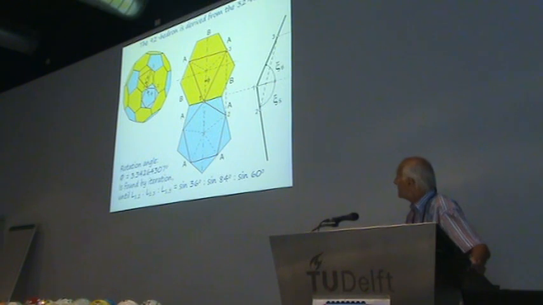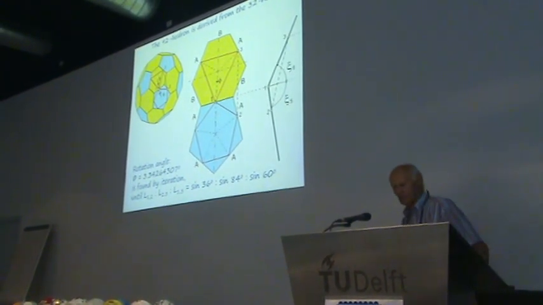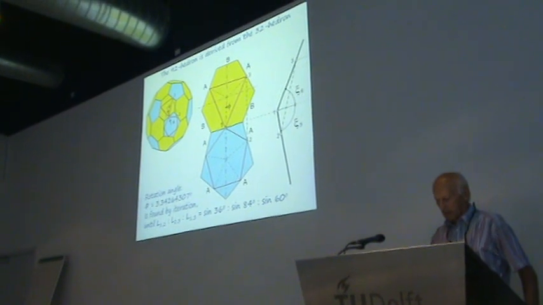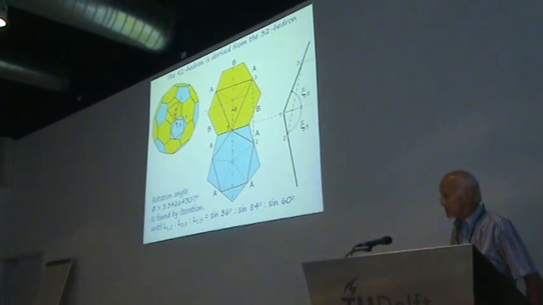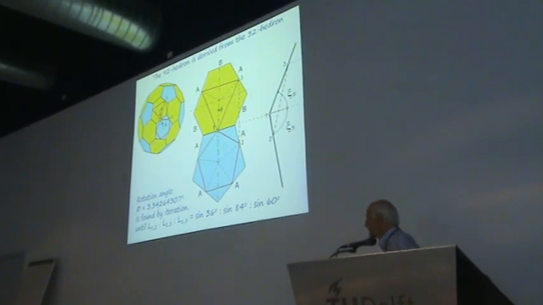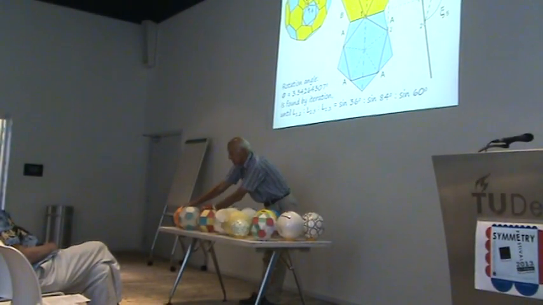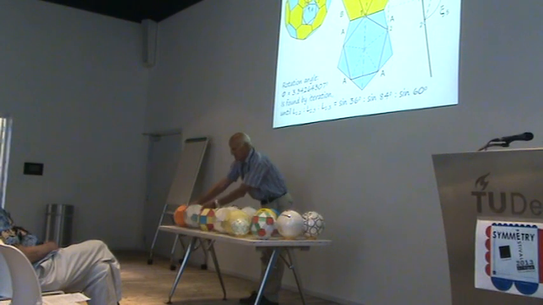truncated cube. No, not the truncated cube, but the, oh, sorry, I forgot the name, but you know what I mean. But this one is placed on top of, or is derived from this one. This is the isodistant 32-hedron.